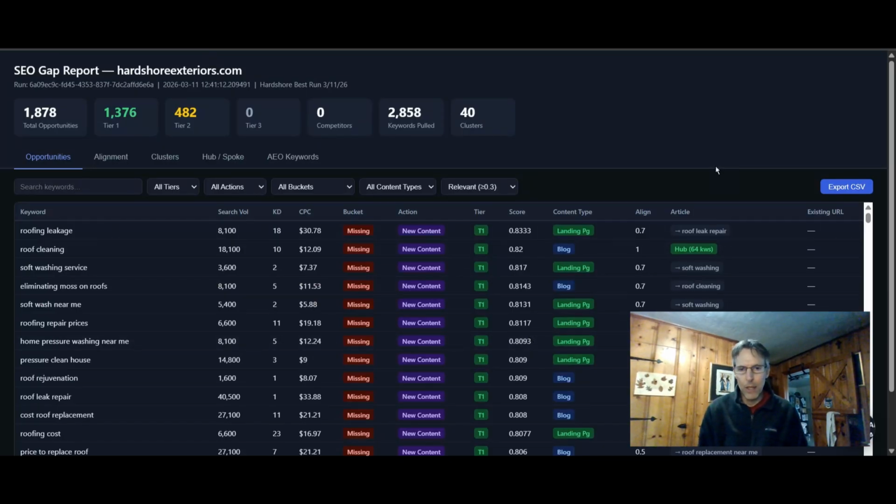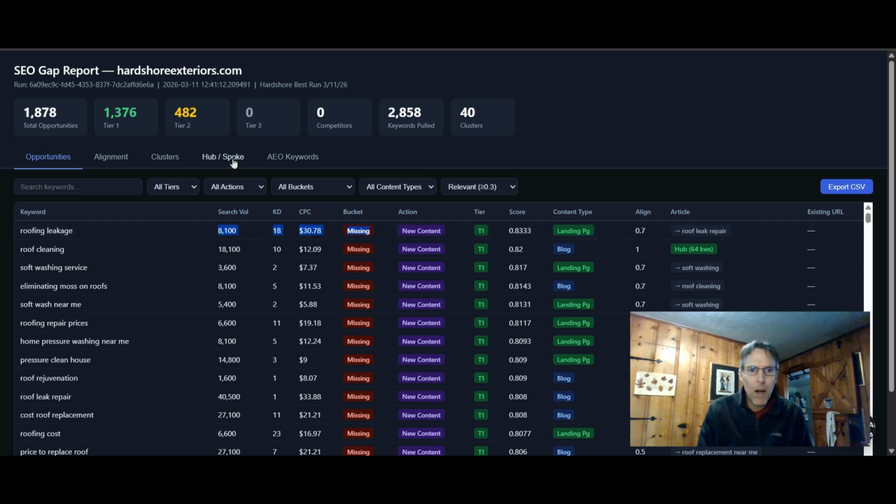What this tool does is it pulls data from DataForSEO, but it comes up with a bunch of competitors that the tool thinks the site is competing with, and it pulls keyword data from them. And it says, okay, given your services and offerings and given your competitors, here are the keywords we think you should be ranking for. It ranks them in order of which one has the best combination of highest search volume, lowest difficulty to rank for, and highest cost per click, meaning other people are actually trying to buy it, so it's worth trying to rank for organically, and it's actually missing from your site.